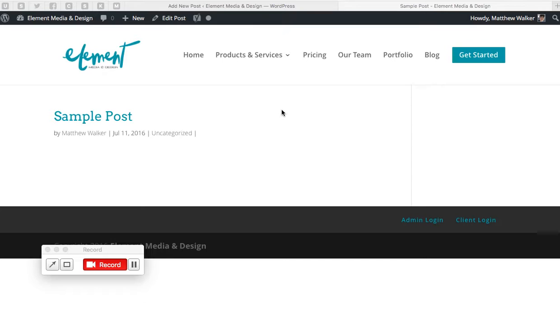I'm bringing you another tip with Divi and WordPress on how to make a custom byline. Now, whenever you make a post on WordPress, you always have the standard byline where it shows your title here, your name, date, and whatever category the post is going to be under. But what if we wanted to do something a little bit more customized than that? And that's what I'm going to be showing you today.